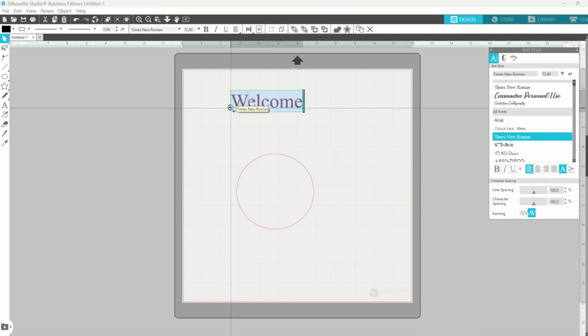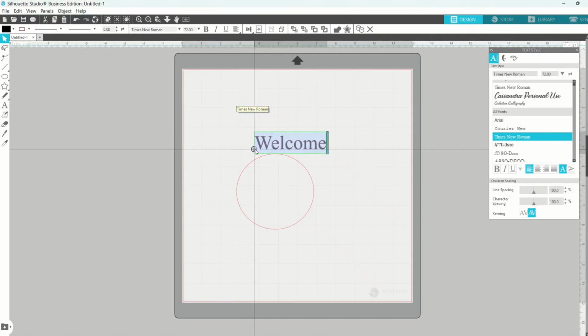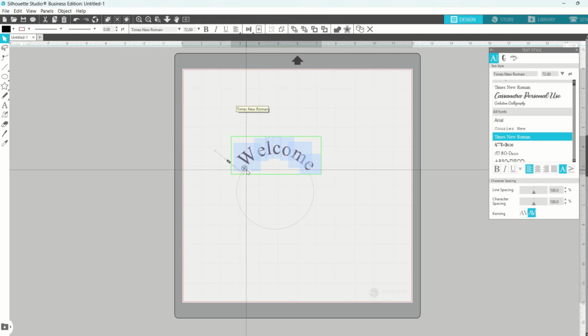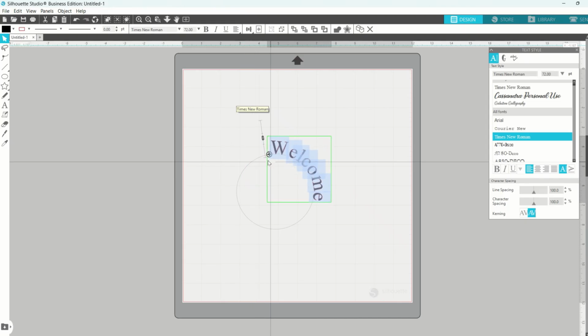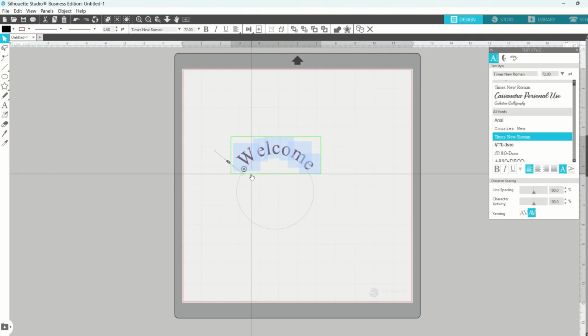This little circle here, if you touch it, that's the one that is attached to the form or the path. You move it wherever you want, or you can put it on the side. In this case, let's put it in the center. If you want to detach it from the circle, you can move this slider here.